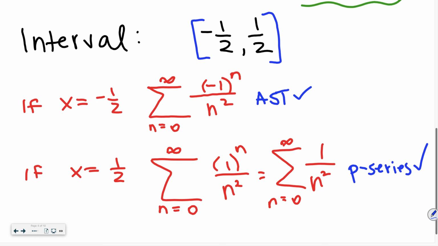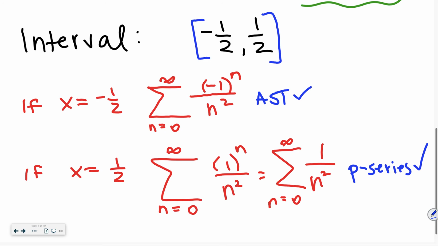Let's think about the sequence. 1 to the 1, 1 to the 2, 1 to the 3, 1 to the 4, 1 to the 5, 1 to the 6, 1 to the 7. What's happening? It gets closer and closer to 1: 1, 1, 1, 1, 1. So we can put that on. But we can't do that if it's not a series.